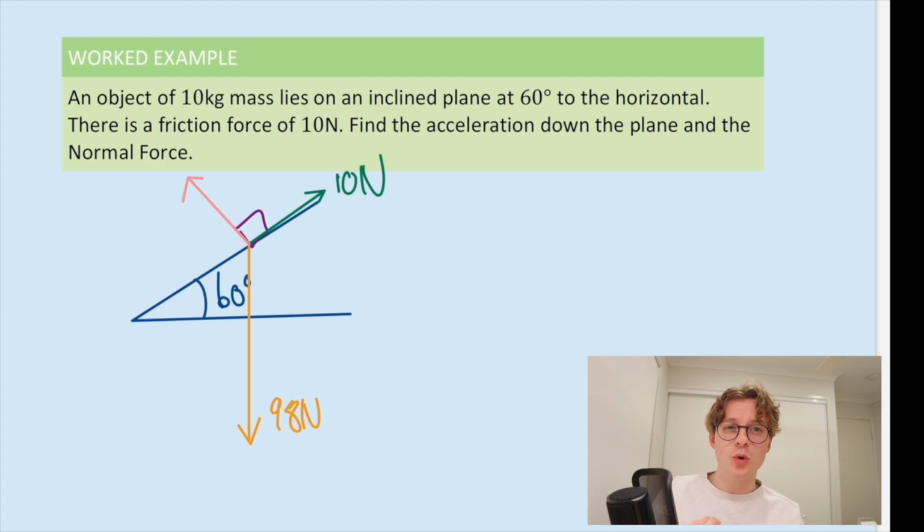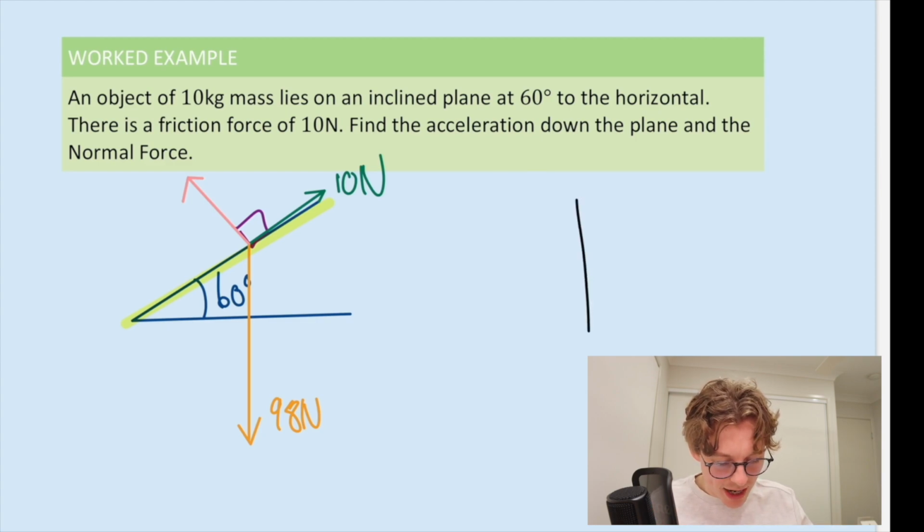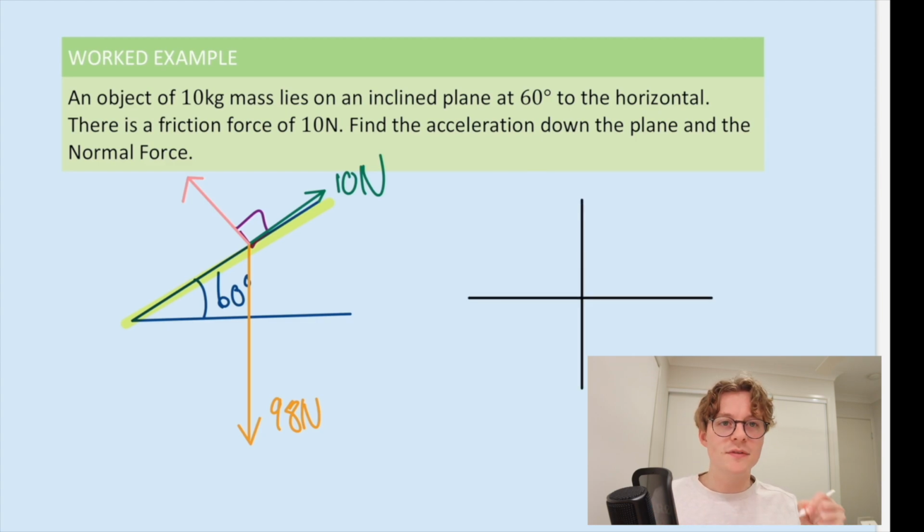Now, I'm going to redraw this. The way I'm going to redraw this is I'm going to put this on a normal Cartesian plane. I'm going to make the plane itself the x-axis. And I think this simplifies my picture. This is kind of how I've been preferring to teach this topic lately. So let's draw my Cartesian plane.